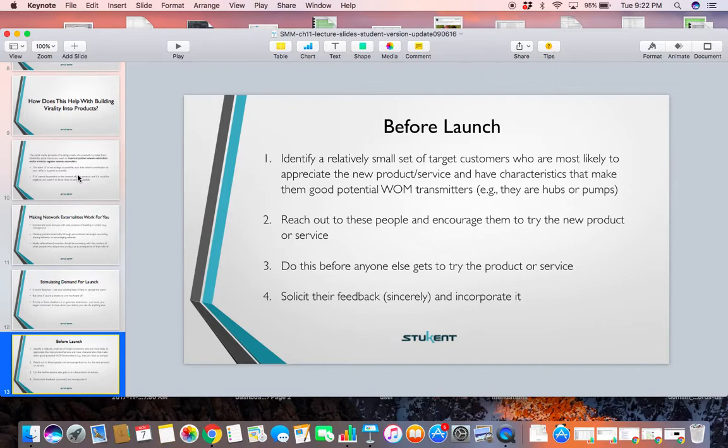You want to reach out to these people and encourage them to try the new product or service. And you want to do this before anyone else gets to try it. This helps put them on a pedestal and make them feel special about it. You want to use this alpha test as a way to solicit their feedback and incorporate it before you beta launch that product.